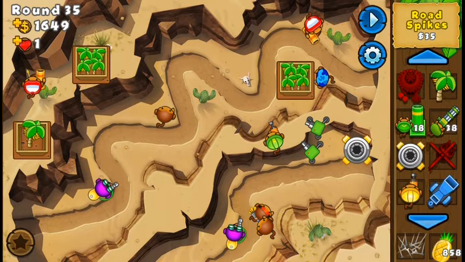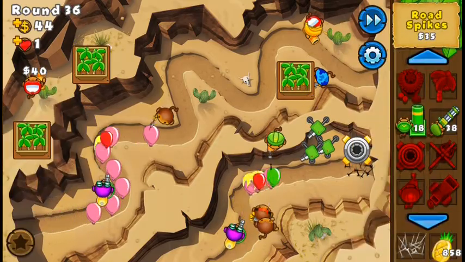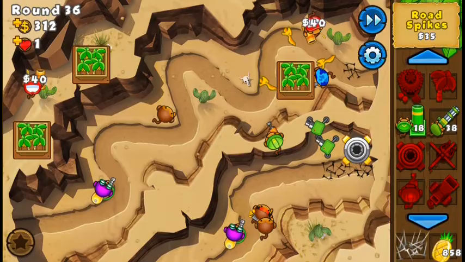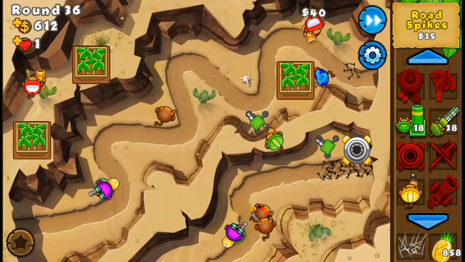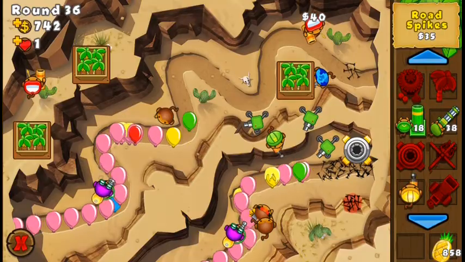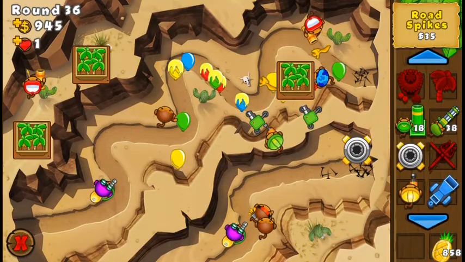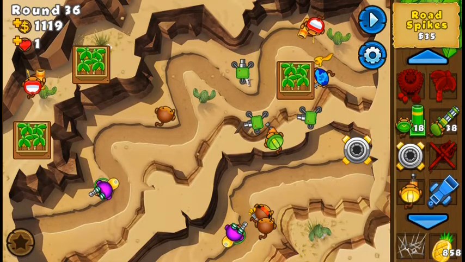Alright, so around 36 here, I'm just going to wait for the beginning, and I should get another farm to 0. That's all three farms to 0, so that's not bad at all. And here, just be careful of the pinks at the very end, for the bottom path especially, and for the top path as well. Yeah, here the top path is like the one least defended at all.